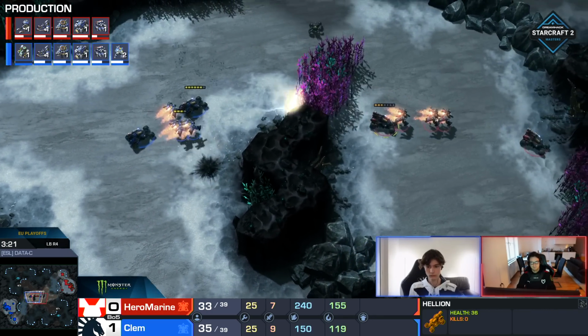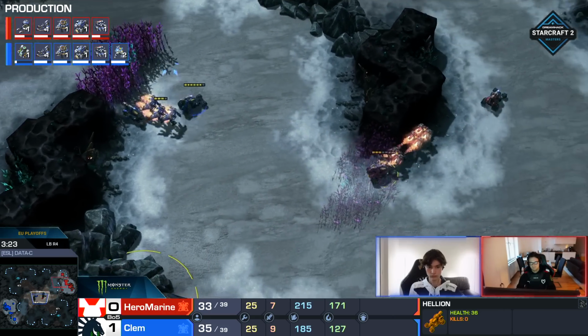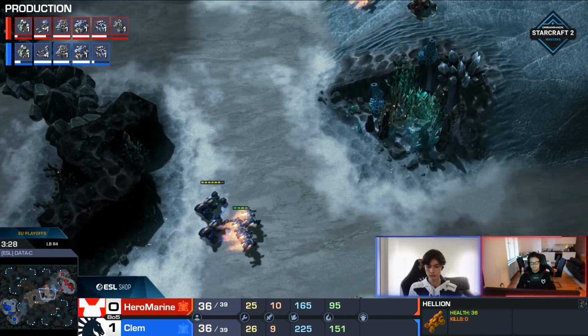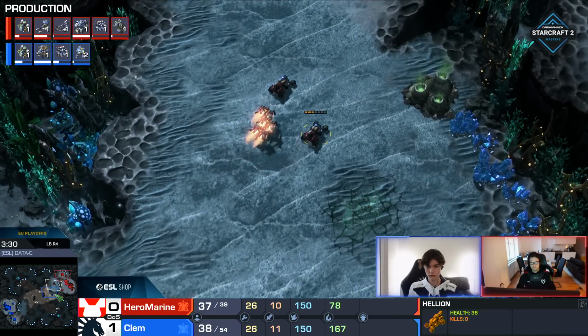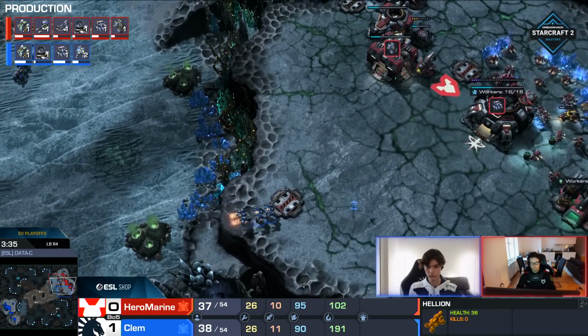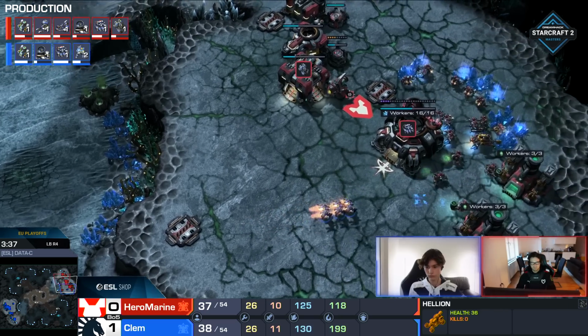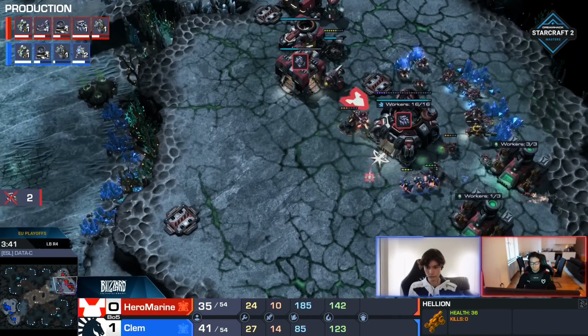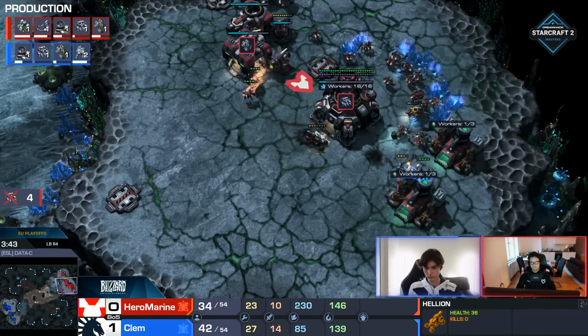So does HeroMarine, but the Hellion here is faster for Clem as well. And HeroMarine is a little bit more bruised up, so he has to tuck tail and run for the time being. Gets out of there, and Clem actually going to continue to chase for the moment, which is not a terrible idea because HeroMarine's committing into some add-ons. Reapers into the main, and he knows that this is maybe an opening he can take advantage of, and so far it is. 2 SCVs immediately looking for number 3, gets it, gonna get 4.